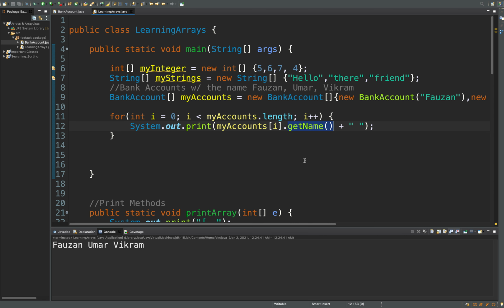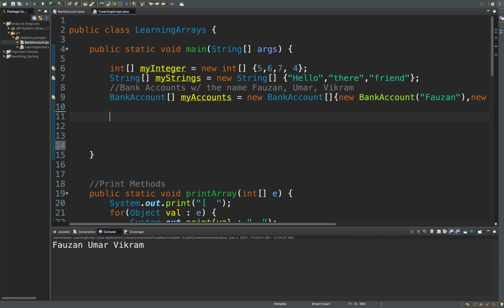Now let's do a for each loop. This makes the process of traversing through an array much easier, and it's more practical because it's visually more appealing. In this loop, you don't have to account for the length because the computer automatically does it for you. So it's for, and then our data type that we use within the array. So we do int, and then this is the identifier that we use to later access our value. So let me just put val. Val is just an identifier that you can use. This allows you to access the element of the array within our class.